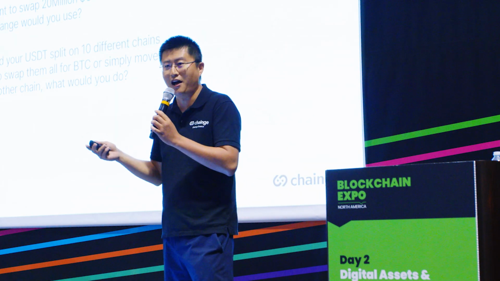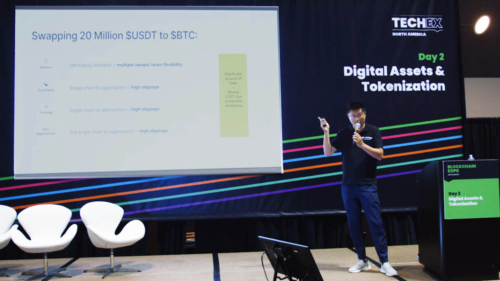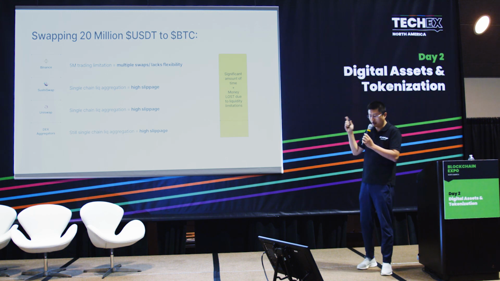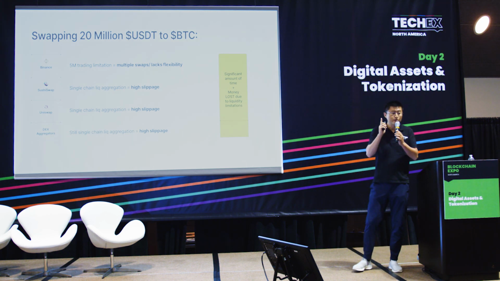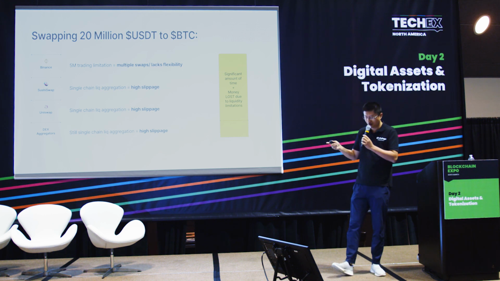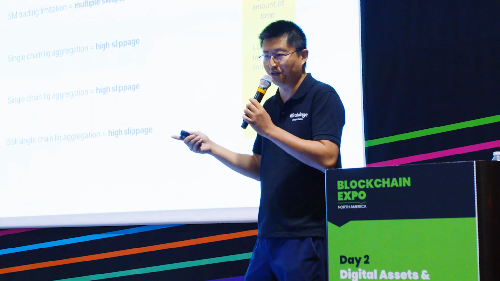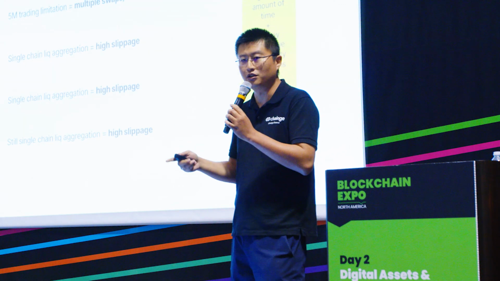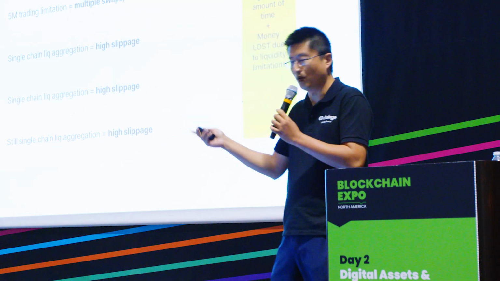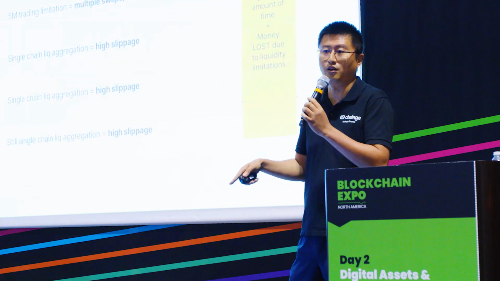It will take you a lot of time and a lot of effort moving the tokens, right? So let's focus on the first question, swapping 20 million USDT into BTC. You probably have a first choice: you can use a centralized exchange like Binance or Coinbase or any other. You need to deposit your assets into that exchange, but you are probably not allowed to withdraw your money within 24 hours. You need to wait and go through a lot of KYC processes. Not to mention that there is probably not enough liquidity in one centralized exchange.